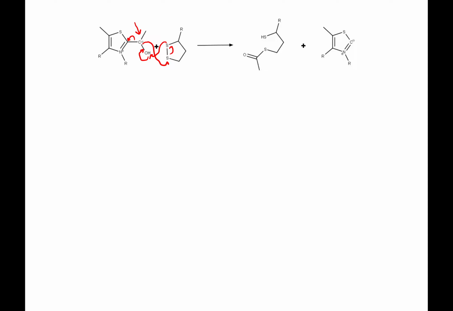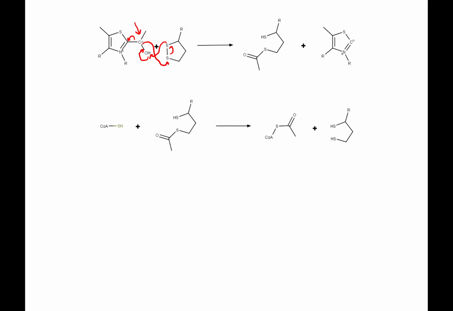That other sulfur has to pick up a proton. It's easiest to imagine it coming from the alcohol on the original carbanion, because that proton has to go away to reform our carbonyl. We make our carbonyl, and that breaks the linkage between the acetyl group and TPP. We have effectively transferred the acetyl group from TPP all the way over to lipoic acid. And the other thing that's happened here is electron density has moved off of that carbon. We've reoxidized that carbon, and the electrons are now being held onto by the sulfurs in our lipoic acid.